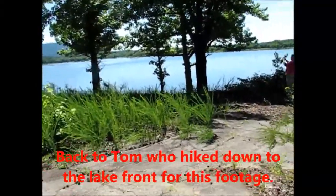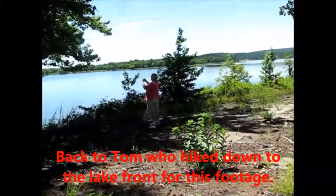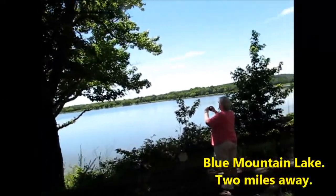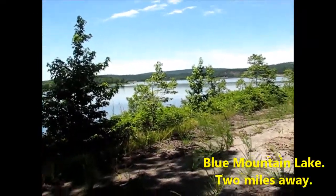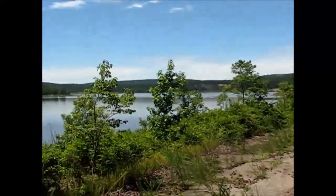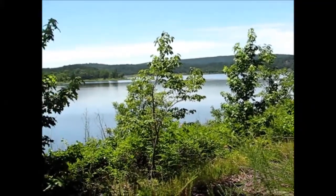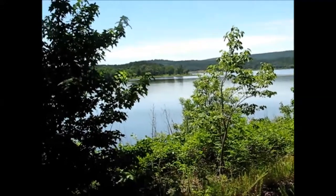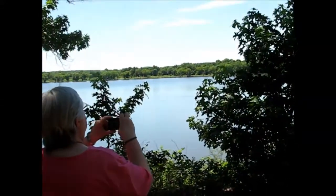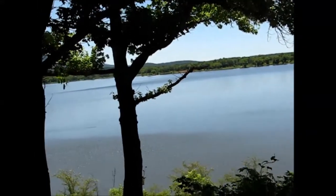And this probably isn't that far away, and one of the benefits is being able to come out to some place like this and not be that far away. So, very pretty day. Let's get some pictures of the lake. There's somebody out doing some recreational boating. Haven't seen anybody fishing yet, but I'm sure they fish too.